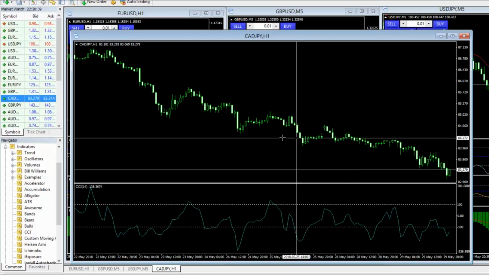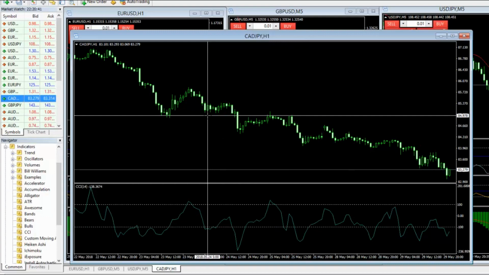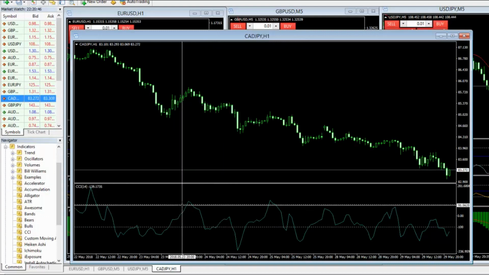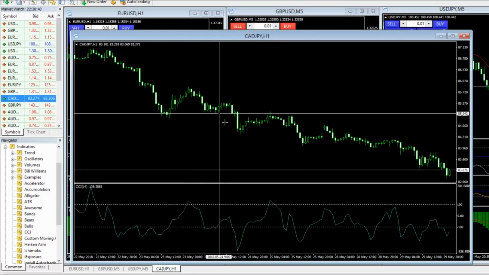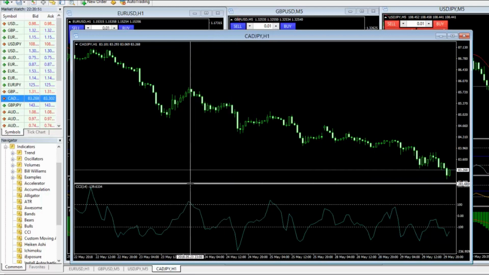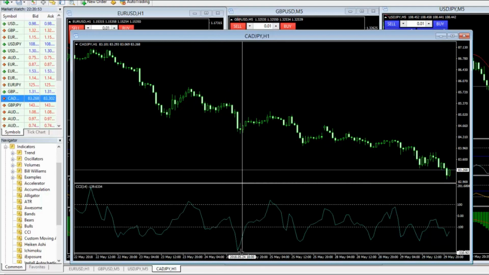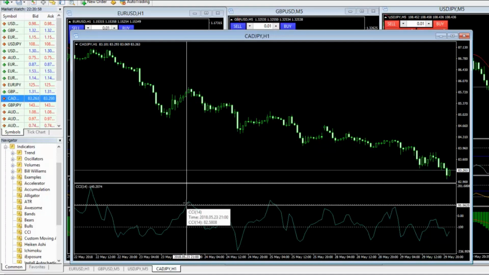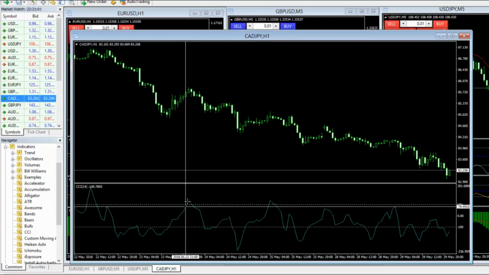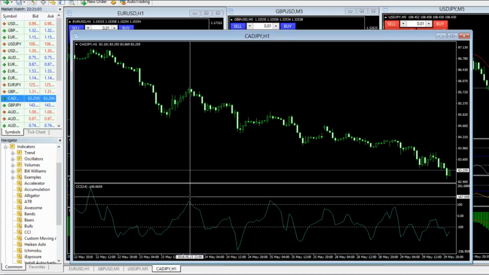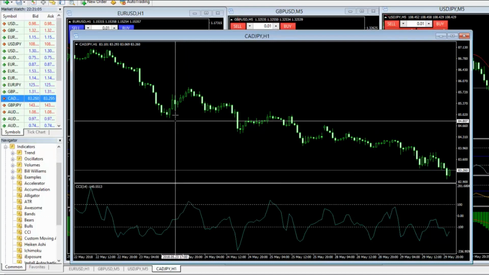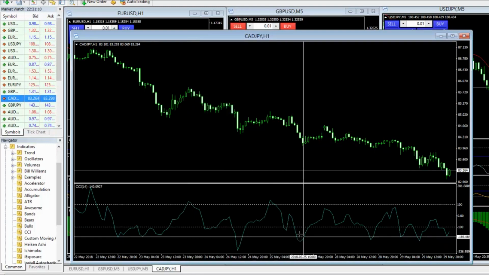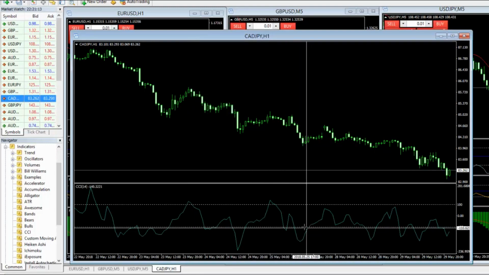Now, there is one caveat which is important for using this indicator: when it crosses over the 100 level, it can very often go for an extended time, way above 100 or way below minus 100. So the signal that you're looking for is not just that it goes above 100, but that it goes above 100 and then comes back down. When it comes back down, that's usually an indication that the market is overbought. And then, of course, the reverse when the market is oversold.